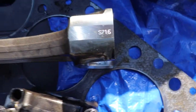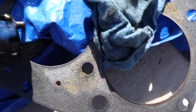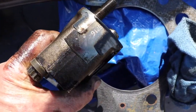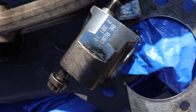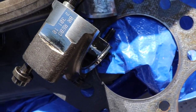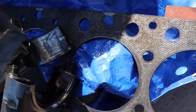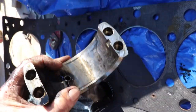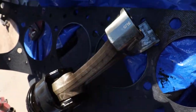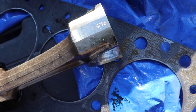And so remember I was talking about the numbers on the rods. There's that S716 and its corresponding number on the cap. There's a whole other set of numbers on the other side, as you can tell. But basically you want them to go in the same direction they were in, and you can't get these caps backwards because they've got dowel pins in there. So I don't know, maybe you can. Yeah, the holes look the same size. But anyway, you want to keep those numbers together so that the caps are on the same way, and then you want to make sure they're in the same hole.